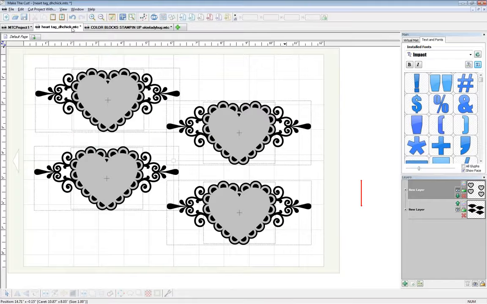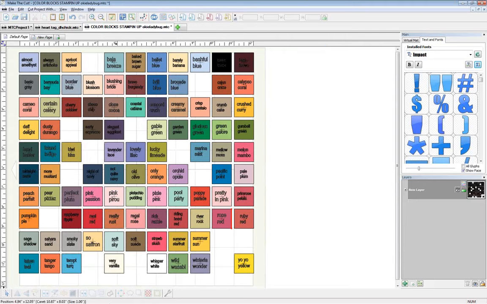I modified it so it's 2 specific colors, gray and black, and I made 4 copies of it. So I have multiple shapes on each layer. Let's say you're designing along. She has multiple shapes on each layer, and you say, okay, I want this layer to be a specific color, I don't know, raspberry ripple.